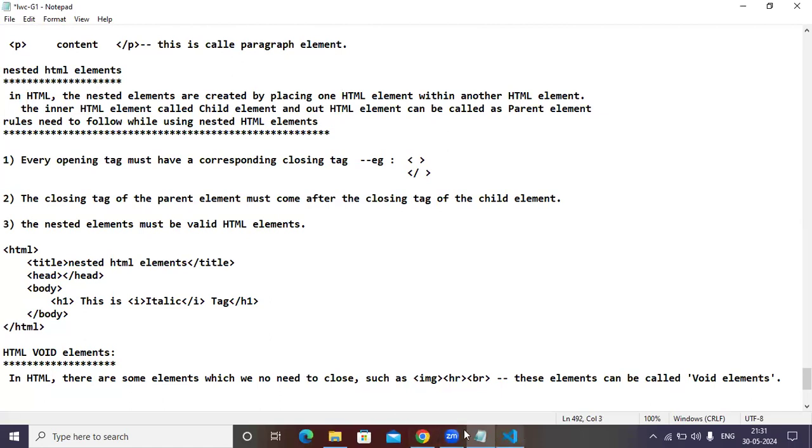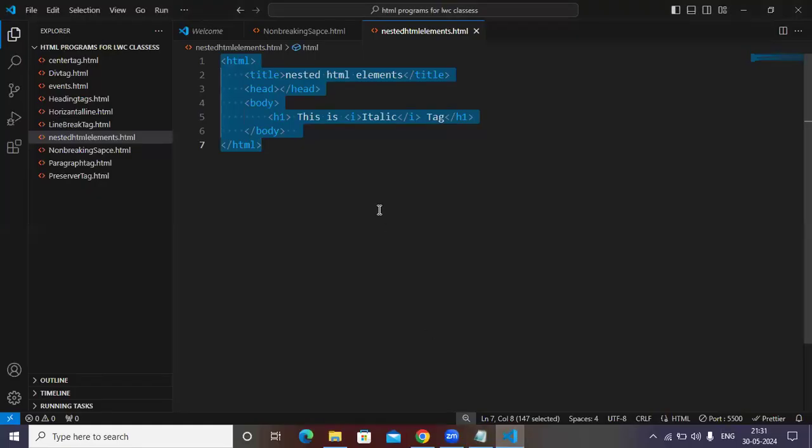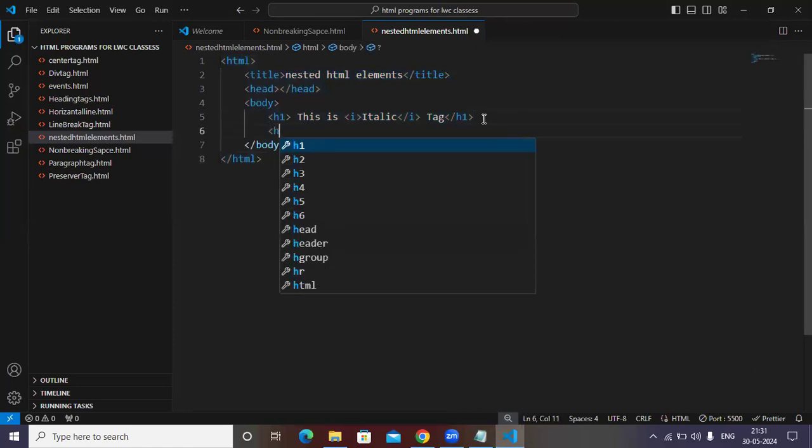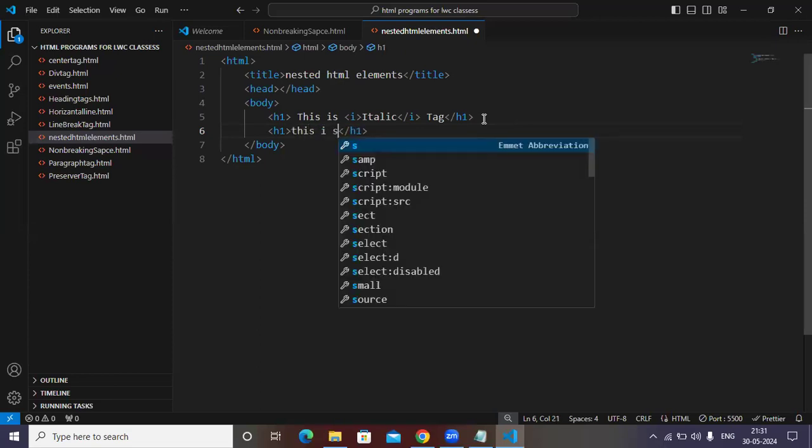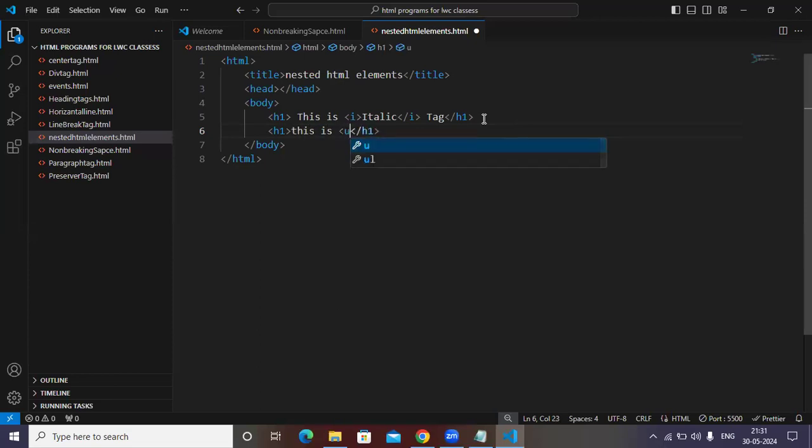Yes, sir. Let me write a small example. H1. This is U. Do you know what U stands for? Underline tag. You'll get the underline.